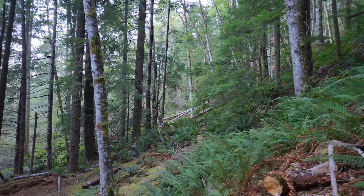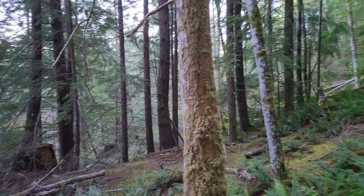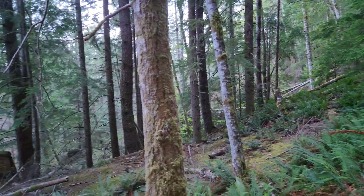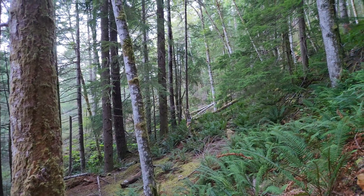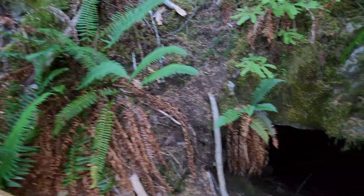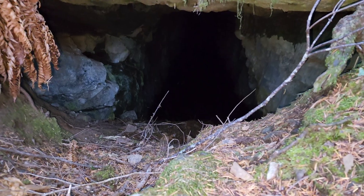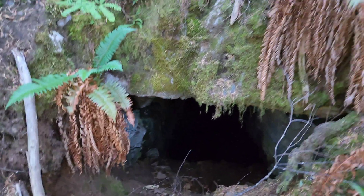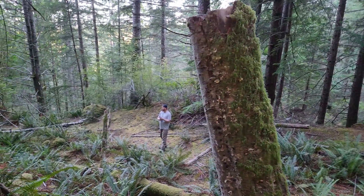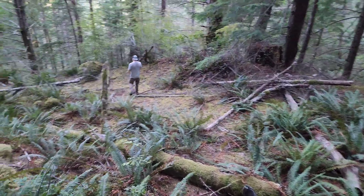It is eight o'clock in the morning on the third day here. We decided to locate some of the mine workings — not as easy as you might think. These are our flagging markers that mark the road, which is overgrown in most areas, so you kind of just have to find these. I have GPS waypoints now though. Here is one of the adits — this one looks like it's flooded. There are supposed to be a couple more, so we're going to poke around this area for four or five hours. I'm going to try and be out of here by two o'clock to beat most of the heat of the day.